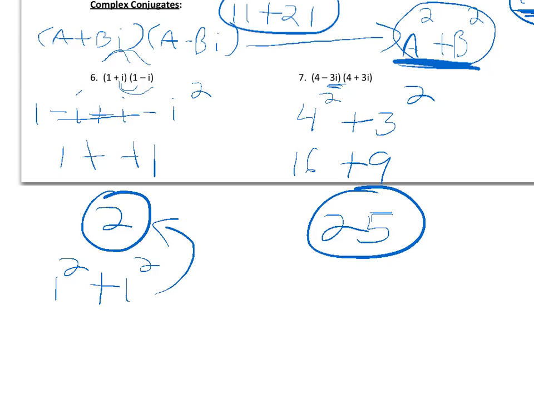Now why are we doing this? Why are we emphasizing complex conjugates? If you go to the next page, this is why. Here you're going to see we have i's in the bottom. Now, remember when you had problems like, let's say, 1 over the square root of 3. Remember how you would rationalize it? You would get rid of the square root. Technically, you would multiply it by root 3 over root 3, and you would get root 3 over 3. Kind of the same concept here.